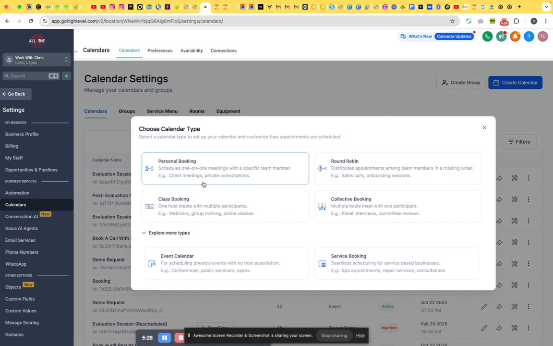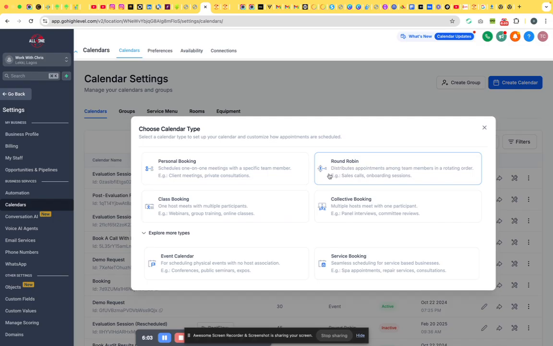Is it for personal booking, I mean for people to schedule a one-on-one meeting with you or any of your team members? Or is it going to be a team calendar, where you have a lot of people added to that particular calendar and you want the lead to be able to select a team member to have the meeting with?